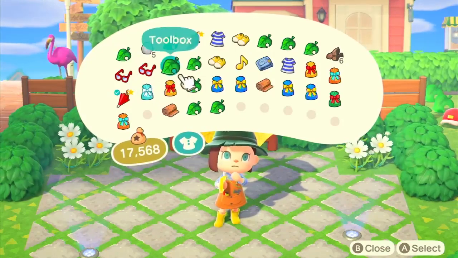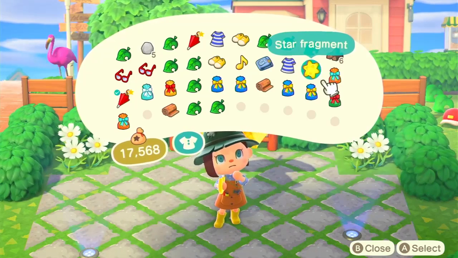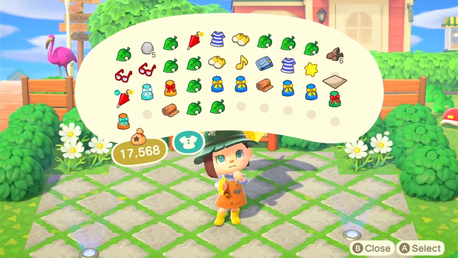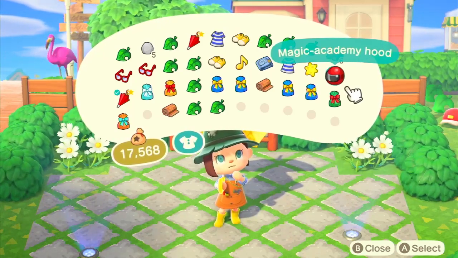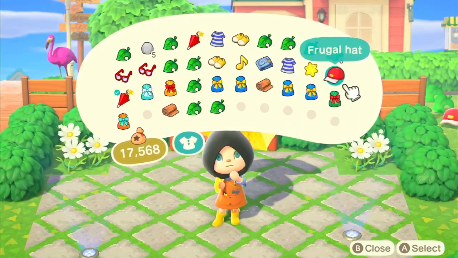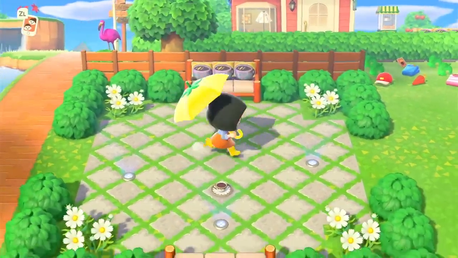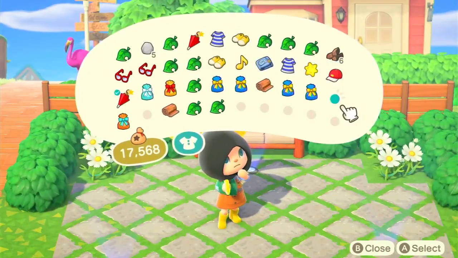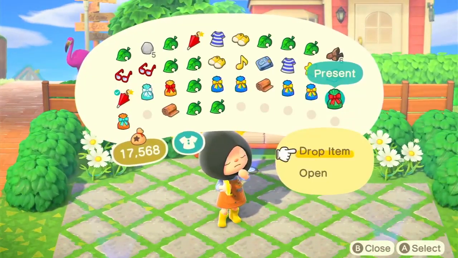All right, next set of bags. Here we come. Star fragment. I like that. Yes. I still have not seen Celeste to get stars. I have not seen any falling stars. Magic Academy hood. Oh, it's so me. So me. What do you guys think? Is it lovely or what? Oh. Okay, let's try that again.